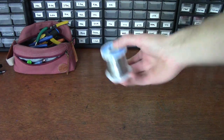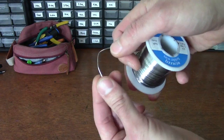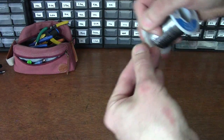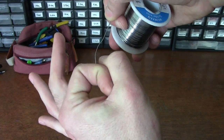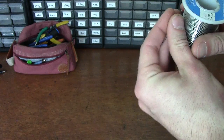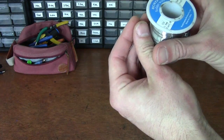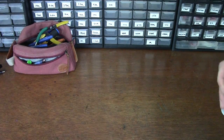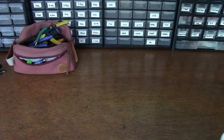Solder is best used for pedals when it's really small. I'm currently using 0.8 millimeter — one millimeter is fine, but don't buy that big plumber stuff. I'm currently using a 60-40 that contains 2.2% flux. 60-40 rosin core is fine, or if you get stuff that contains flux it just makes life a little easier for you.